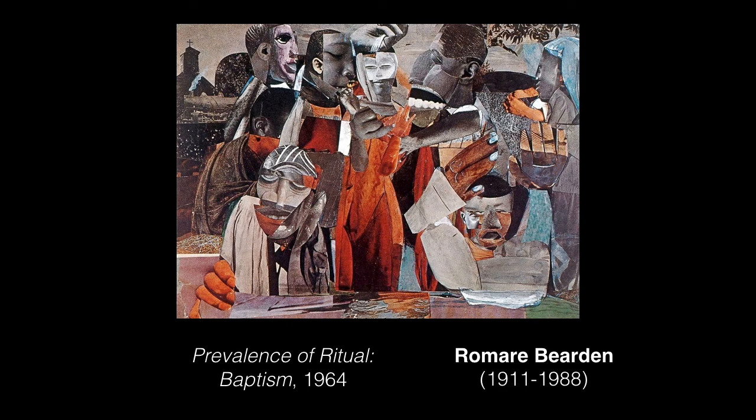Bearden was an artist who studied under the German artist George Grosz, who was very political, at the Art Students League in 1936 and 37. So often at this time, his paintings of the American South were strongly influenced by Mexican muralists, such as Diego Rivera, who was a socialist, and Jose Clemente Orozco, again, another active in social justice. Shortly thereafter, he began the first stints as a caseworker for the New York Department of Social Services.